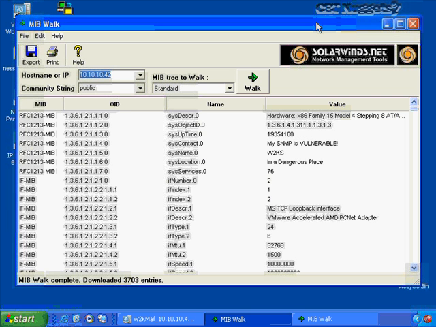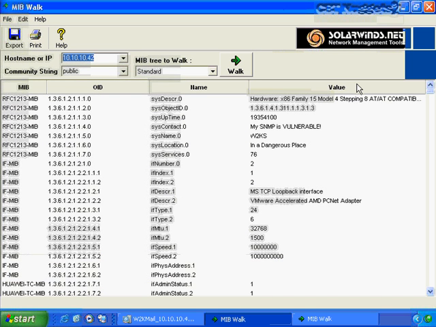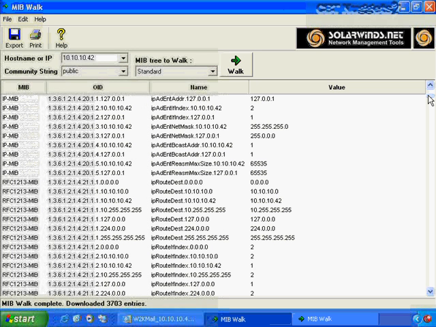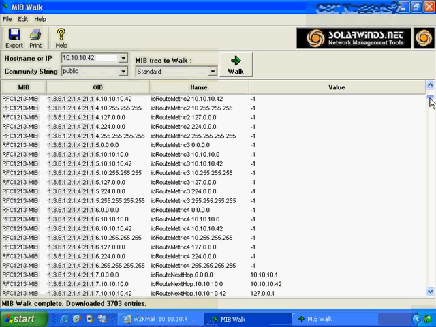Okay, that took probably about a minute and a half, so that's why I paused recording and now I came back. But now we again can see a lot of information here, very, very useful information about what's going on, what kind of system we're working with, the speed of the network cards. These are in bytes, so this is a 10 megabit per second card, that's 100 megabit per second. So we're getting some of the information again about the usefulness of what kind of device is going on here, what kind of hardware it's got going on, what size packets it can accept.